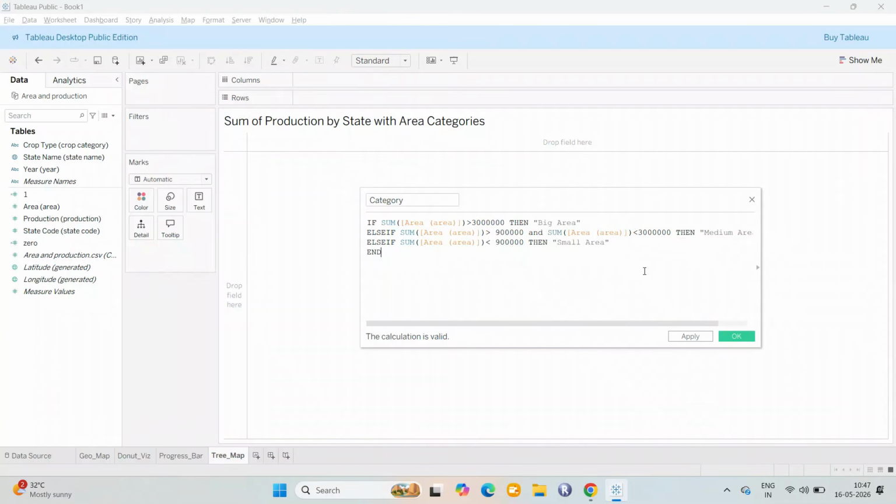Now you can see the calculation is valid. Make sure the calculation is valid before moving on, then click apply and OK.